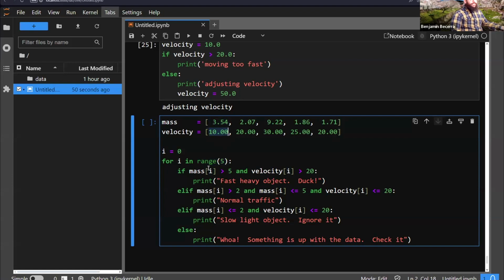Okay? And you notice it's going to evaluate each pair once, and then it's going to go to the next one, because after it goes to 0, it's going to increase to 1. So mass 1 is referring now to this position. Velocity 1 is referring to this position.